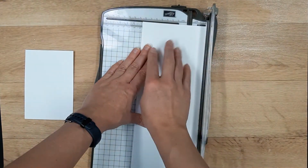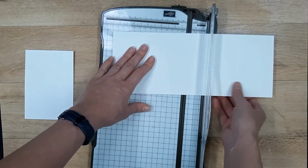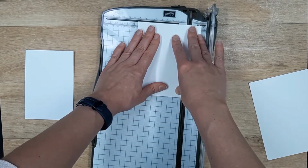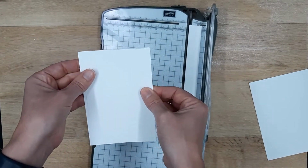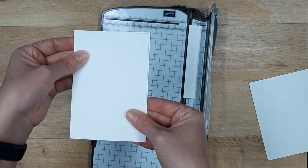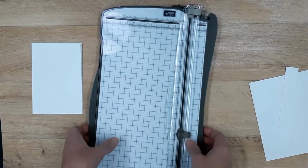So this one I'm just going to add an extra 1/8 to. So that means this is now, actually I might do this side first rather than cut that whole piece. So this is going to be 5.5, and then we're going to just cut this down to 3 3/4. Okay, so now when I bring these two together, it's a bit hard to see on camera, but they are just a little bit smaller. I think it just finishes off the card, just makes it have that little extra wow factor. All right, so now I can put my trimmer away.